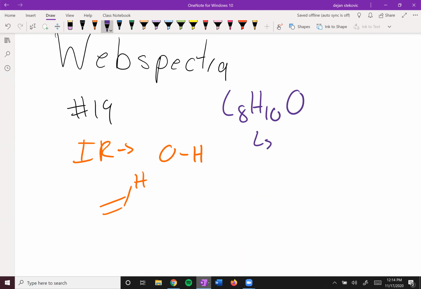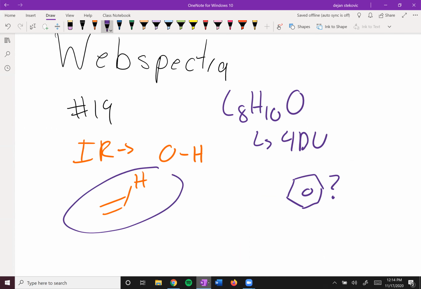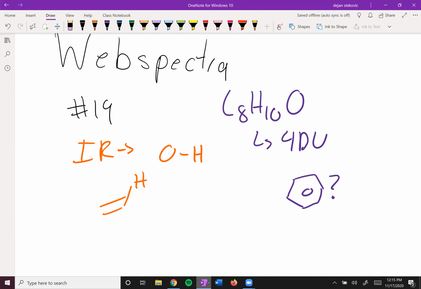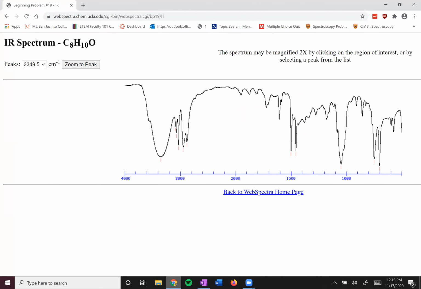Next thing we're going to think about is degrees of unsaturation. So you can use that equation if you'd like. That's definitely useful. And so this could have up to 18 hydrogens. It only has 10, so that means we have 4 degrees of unsaturation, right? And anytime we have 4 degrees of unsaturation, what we're thinking about is maybe a benzene ring, right? Maybe we have a benzene ring here. And something from the IR tells us that we have double bonds and H's, so that's another clue pointing towards a benzene ring, right? So we've got more evidence towards that.